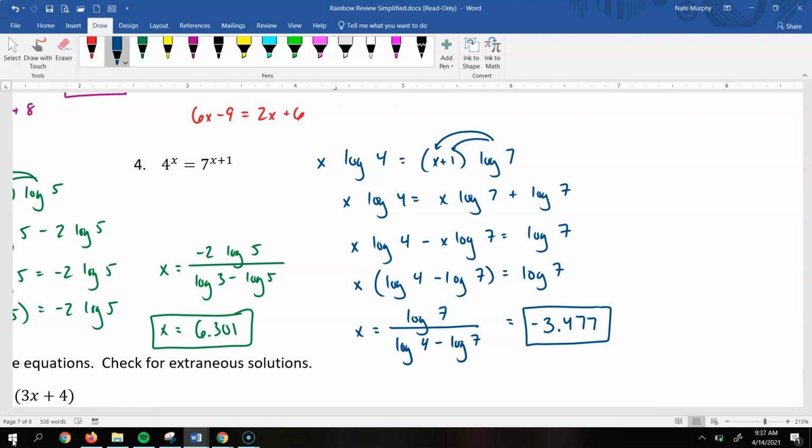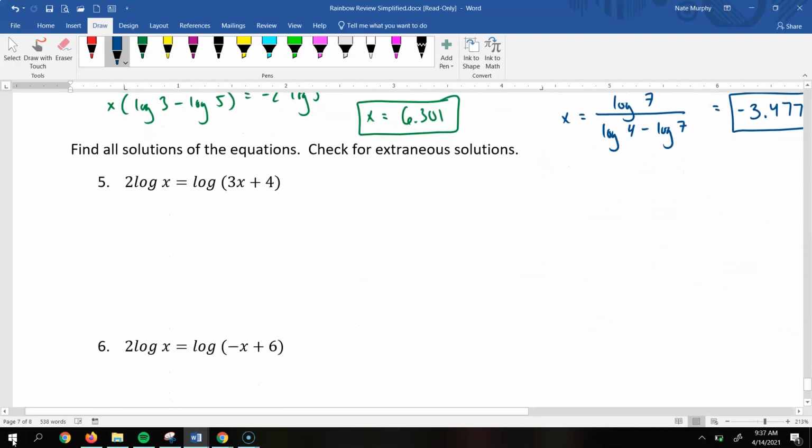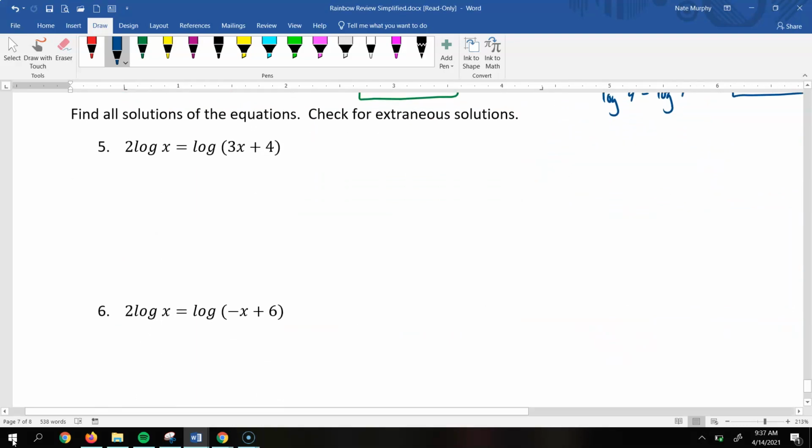And again, for both of these problems, you can always double check your answer by plugging in this answer for x into the original equation, not anything that you did on your own, but in the original equation. And since we rounded, you won't get the exact value on both sides of the equal sign, but you'll get really close to the same value on both sides of the equal sign. Speaking of checking our work, we're going to have to do that in the next two problems, because we're going to have to check to see if we have extraneous solutions after solving these.